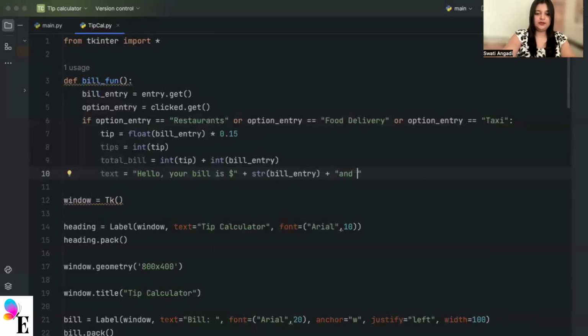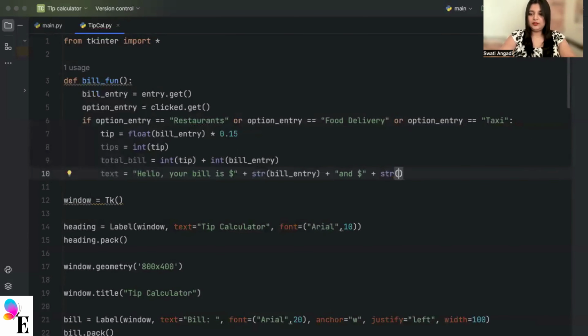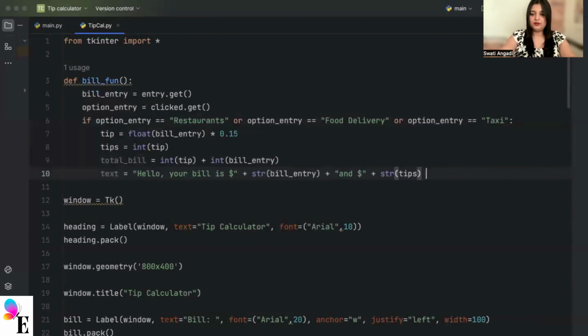and dollar plus string tips plus, just framing a sentence. So you can choose your own sentence. Depending upon that, you can modify your sentence.